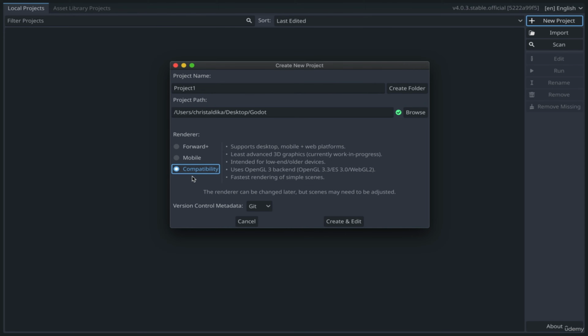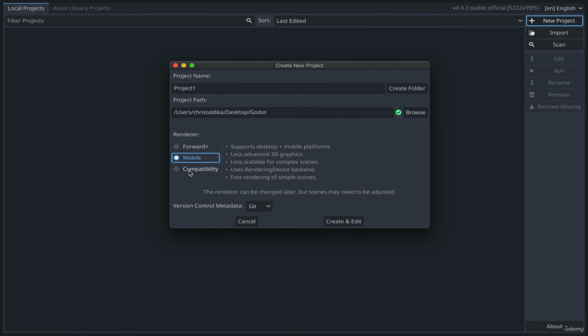So if you are planning to build a game project for older devices, maybe you have a very old laptop and you're not sure if that old computer is going to be able to handle very advanced graphics or resolutions, then you might want to go with the third option, right? But for now, I'm just gonna go with the second option.